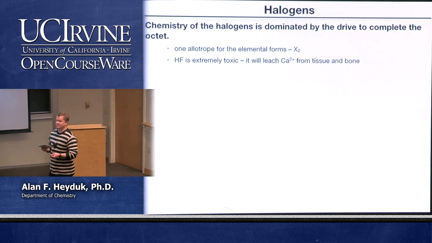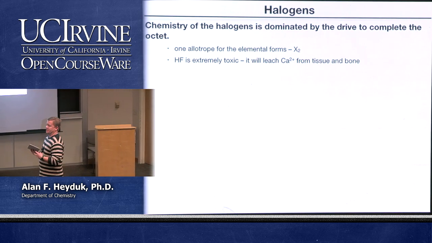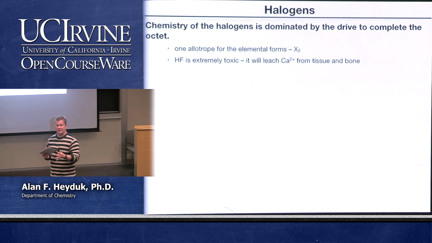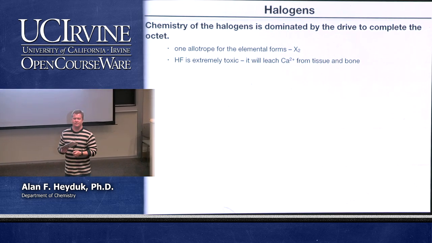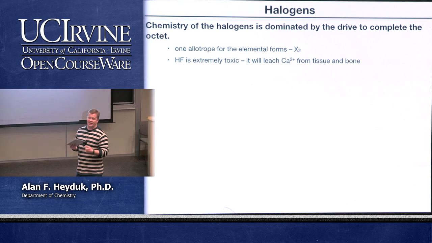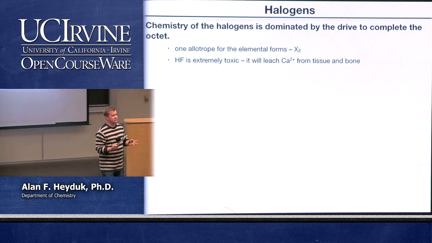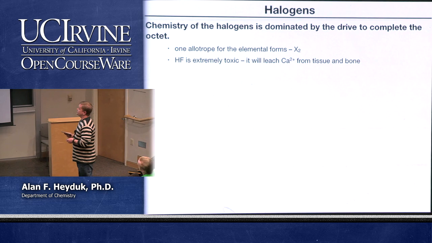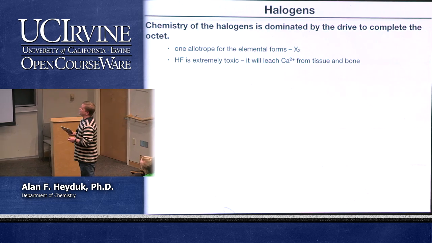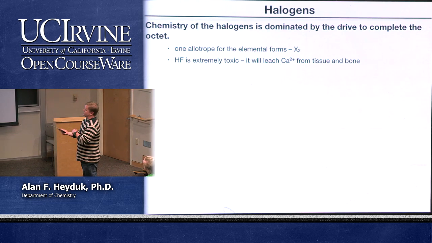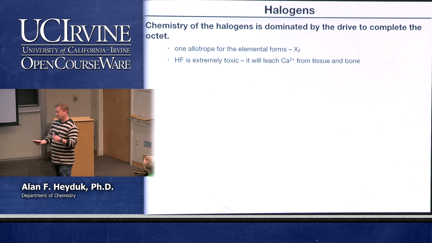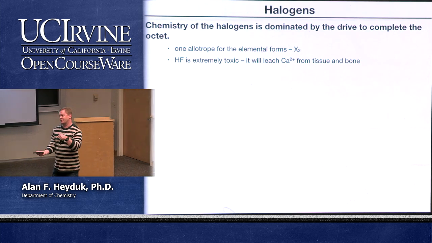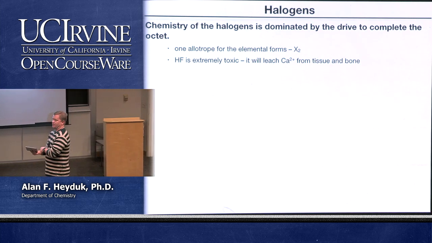It will leach calcium from your bones. Fluoride is so calciumophilic, it will literally take the calcium from your bones. Worse, it'll take calcium from your ion channels and, well, it's over, right? Calcium is used in communication. So it's really kind of neat. Well, no, it's not. If you get a drop of HF on you, it will literally burn right through your skin, right through your flesh, right till you get to the bone.